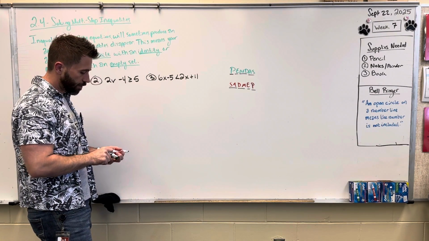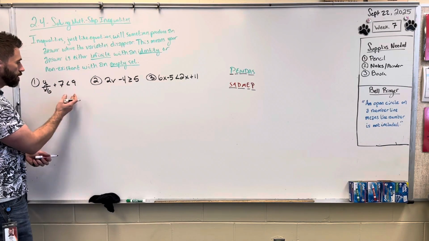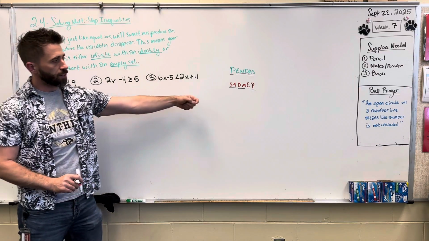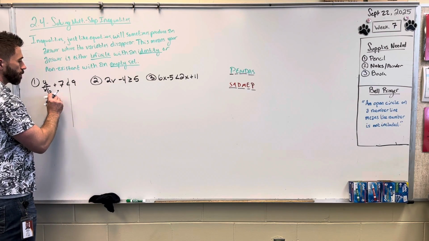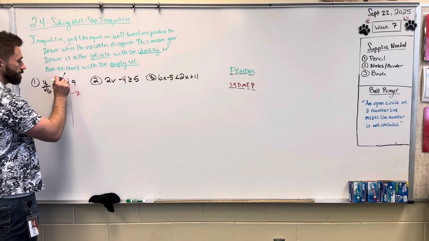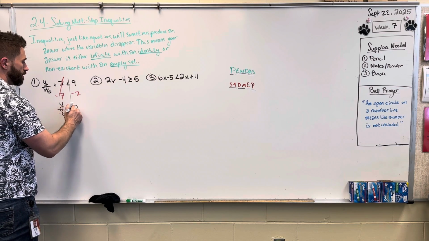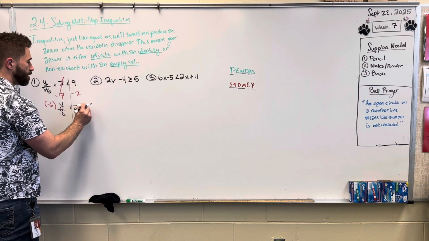Now the first three right here, there's really nothing that we can simplify because as I look at it, there's nothing that I need to do here. So I'm just gonna go ahead and start reversing the process to get rid of everything on the variable side of the equation. So I'm gonna subtract 7 from both sides. That's gonna cancel that out. Y divided by -6 is less than 2. Next thing I'll do is I'll multiply both sides by -6.